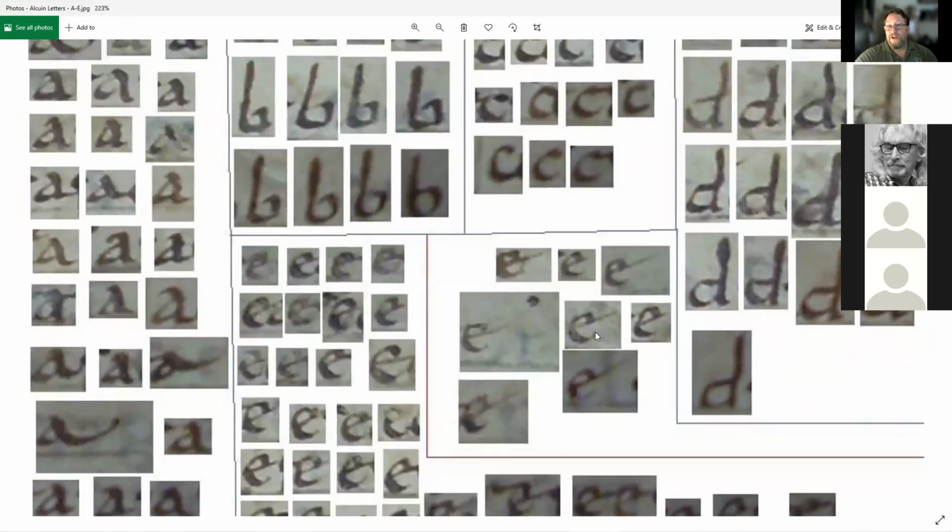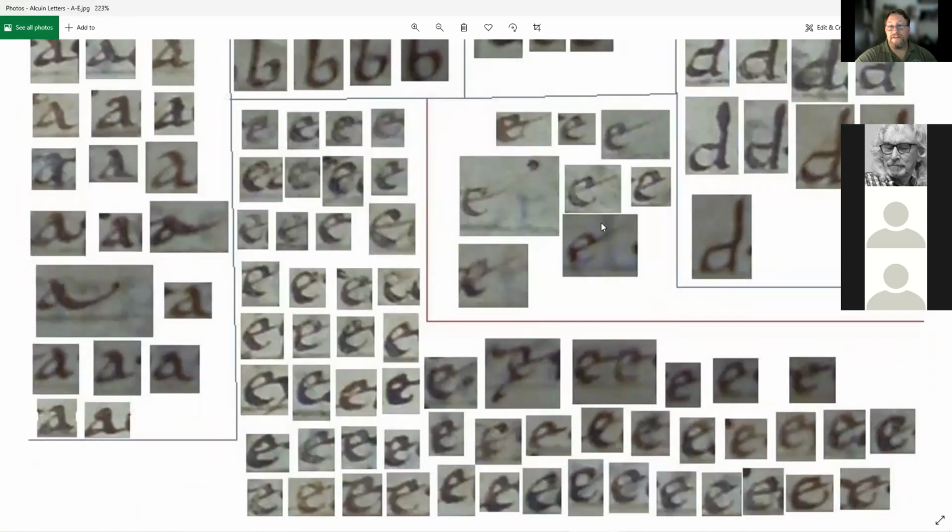All right, so let's take a look at E. The E's to me are kind of fun. I did a lot of them, as you can see. Well, what is it? The most common letter in the alphabet? Pretty close. Now, in English, I don't know what it is in Latin, but I was fascinated by the variance that we saw in the letter E, and yet how some of it is still very much exactly the same.